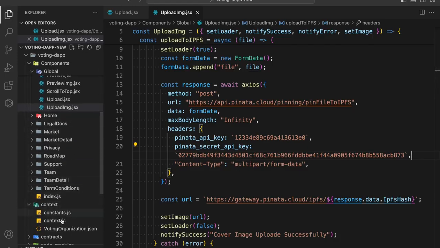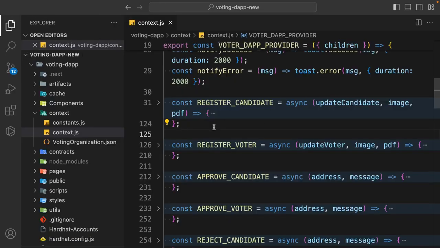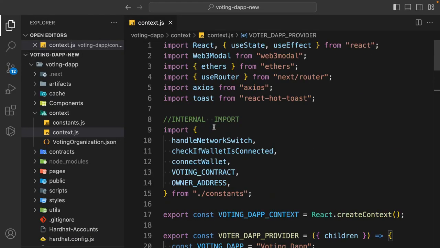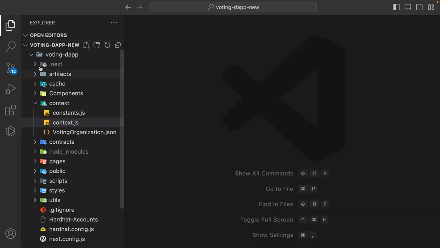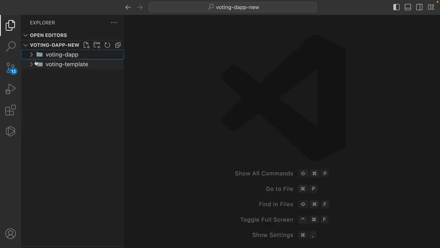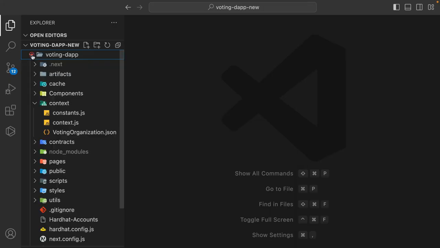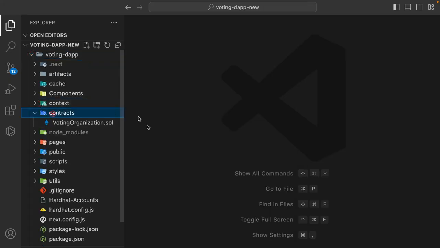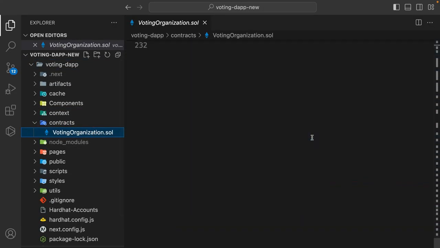If I come back to the Next.js app, we have done all the updates. I hope you have understood what exactly you have to do when you get the final source code and how you have to do the setup. It looks pretty amazing. This is one of the projects you should include in your portfolio. It will help you increase your understanding of what and how you can build this kind of application. It's a pretty huge contract we have written.